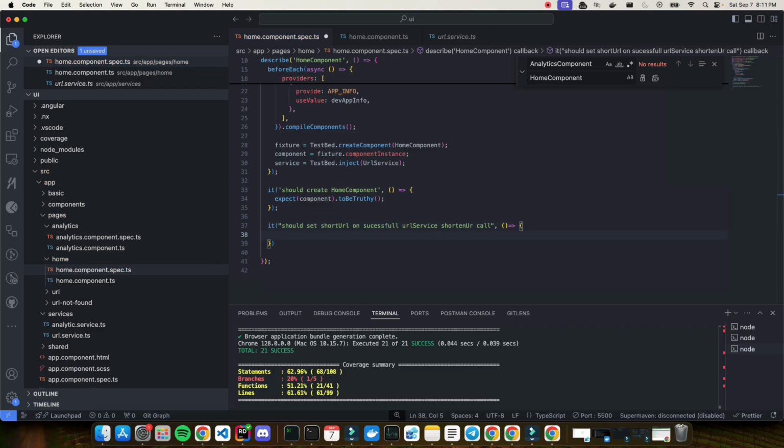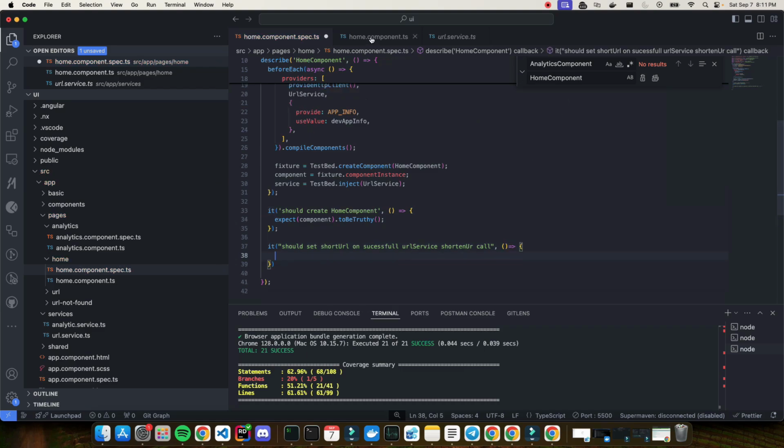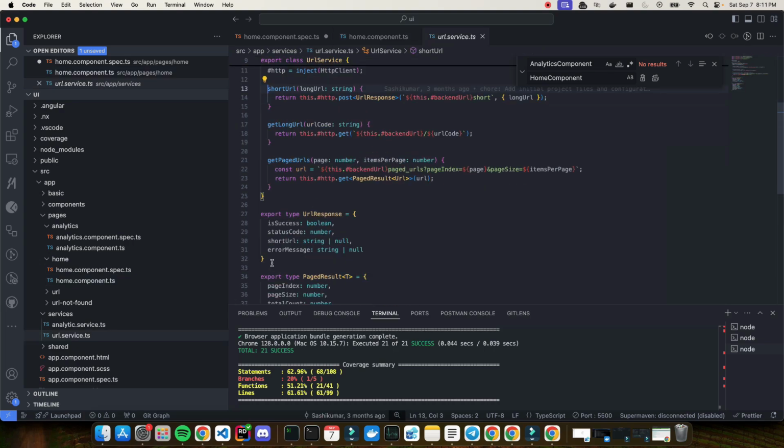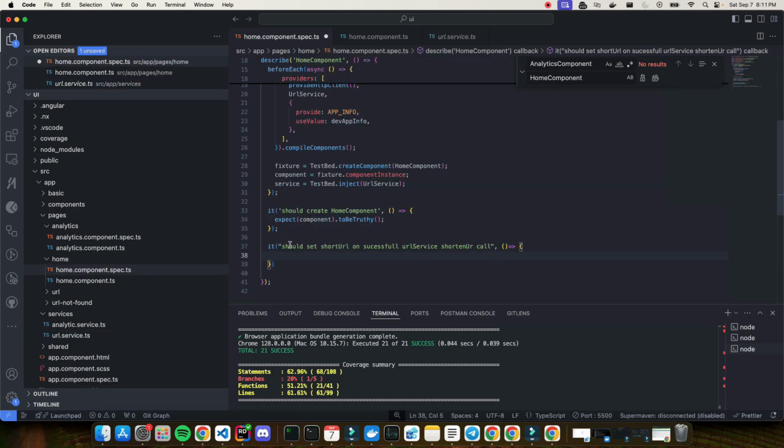Okay, and just go here and you know what to do now, and inside that we can start writing your test case. So first of all, if you remember, in the component we are getting a URL response from the API. So let's try to mock this. Let me first show you how this URL response looks like. If you go here, this is how the URL response is. So we have to create something similar. So let's go here and create const mockResponse.